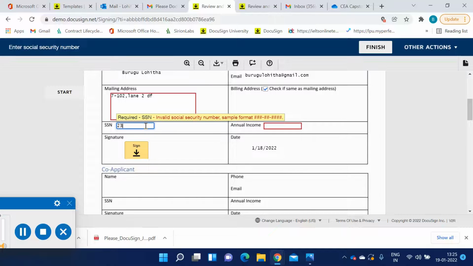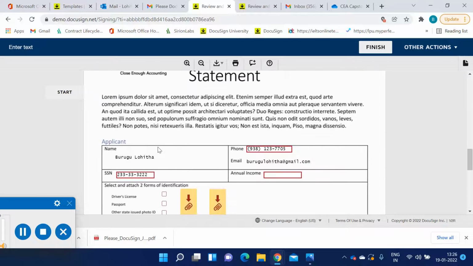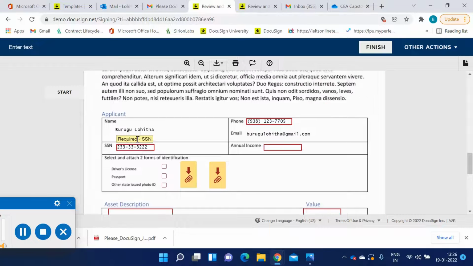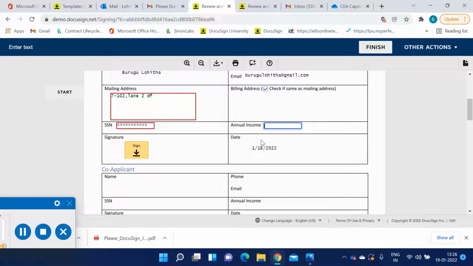and I'll enter SSN. This is also showing the required format is this only, so this is also because of the validation applied. If not, that won't be accepted. And this is turning into asterisks as soon as the cursor is moved out and clicked onto the next field, it is getting hidden. But if you see in the next form, it is auto populating, but it is not hiding. This is also because of the validation applied. And I'll quickly enter the income.